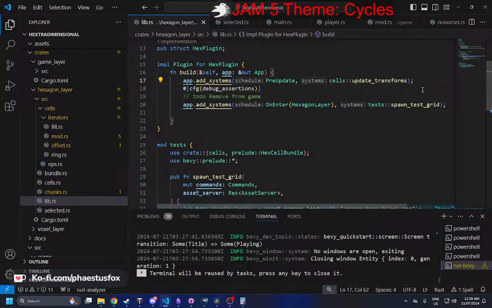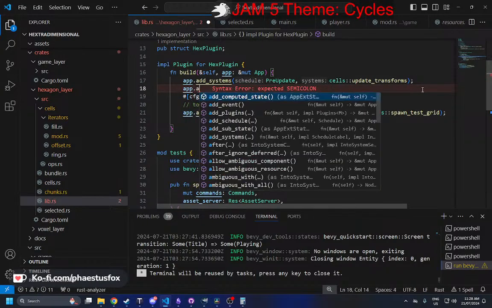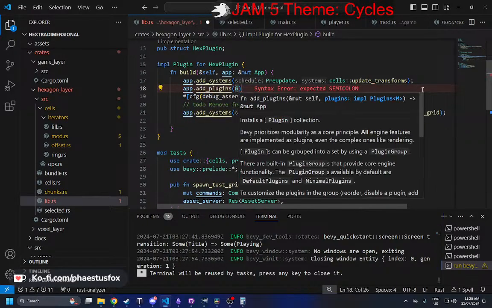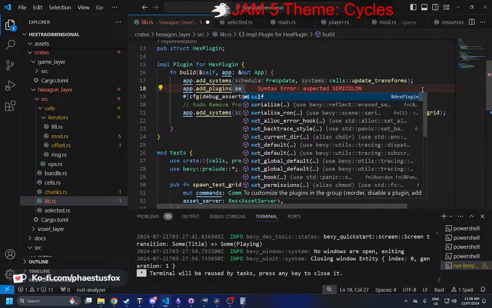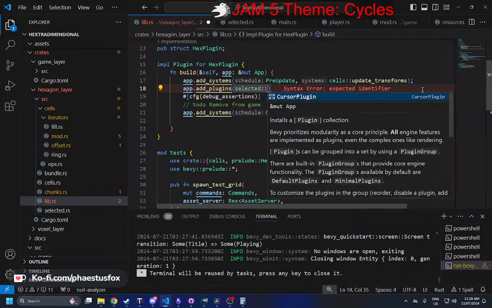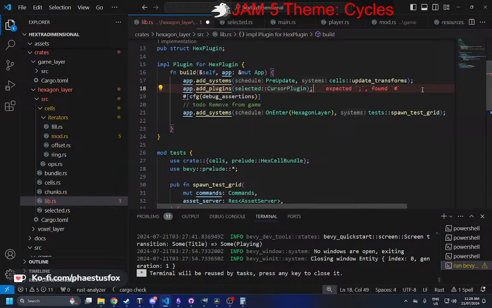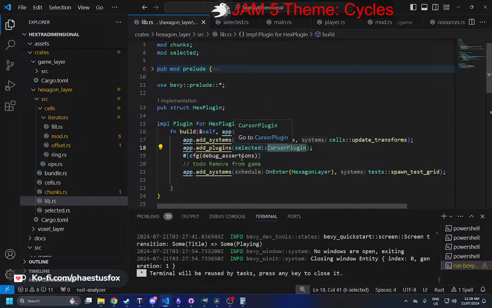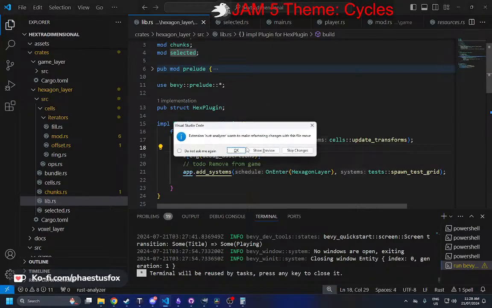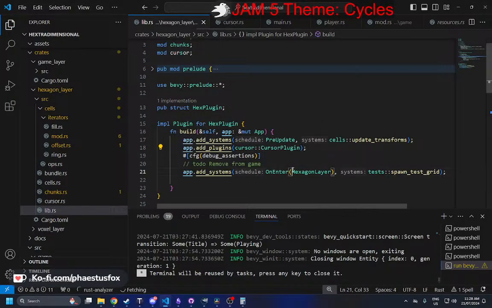Oh, because we never add the plugin, that's why. I'm just an idiot. It's the select cursor plugin. We should really call it selected cursor because it's very confusing to call it selected and then every time just refer to it as cursor.